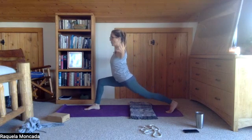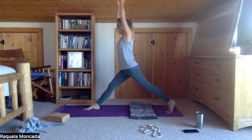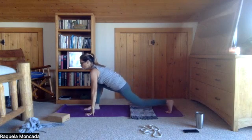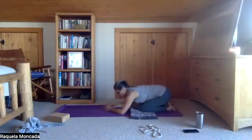Exhale, release down. One more time. Inhale, activate the core, straighten. Exhale, release, flex down, and hands towards the floor. Release the left knee down and bring your right knee to meet your left knee, moving the hips to child's pose. Take a moment.